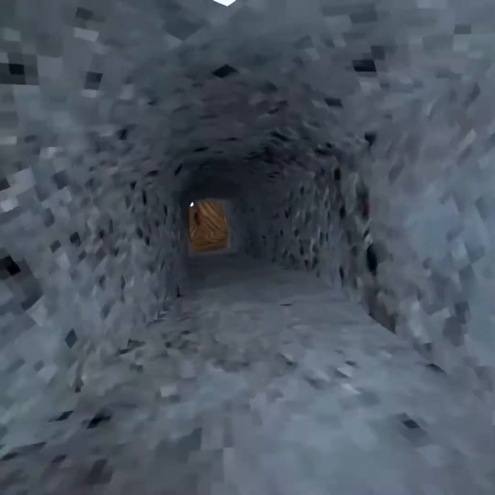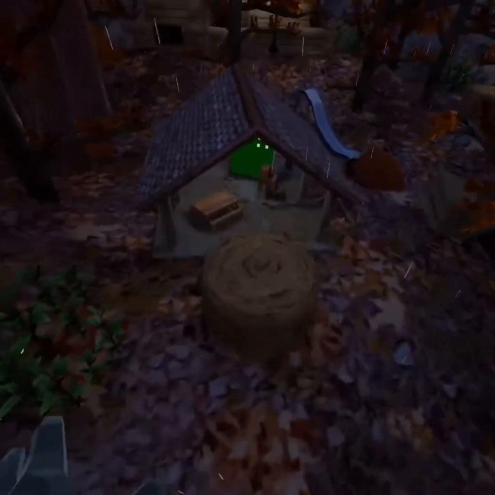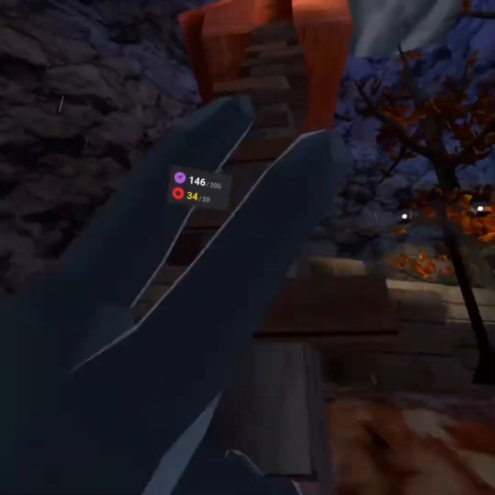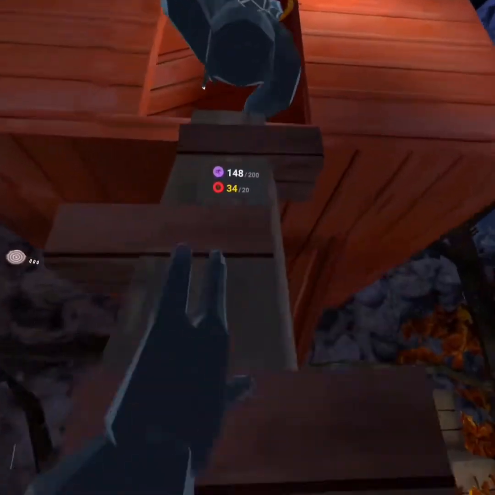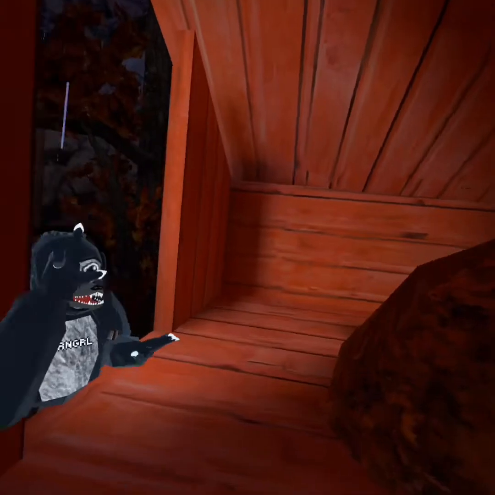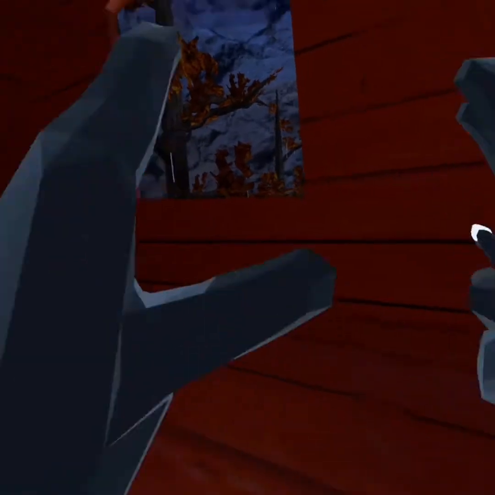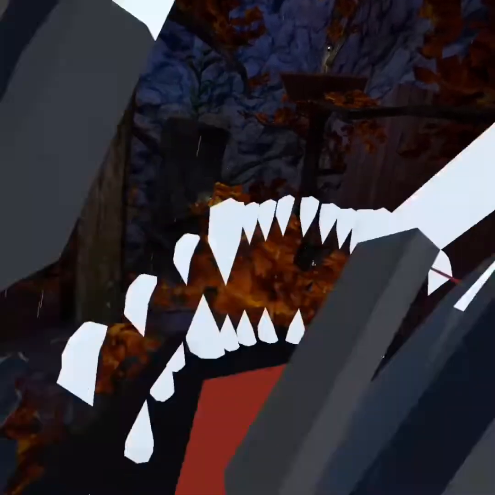Let's head to forest. Did that intro. Now I gotta bounce through here. All right, let's head to treehouse. Okay, uncut. Now that we're in forest, guys, let's go check what they added in the map.